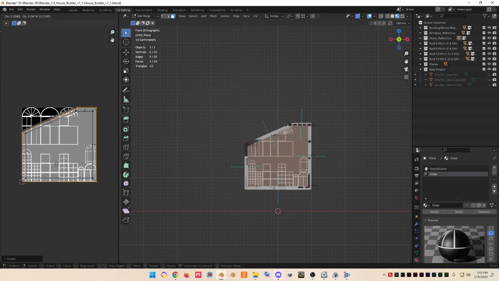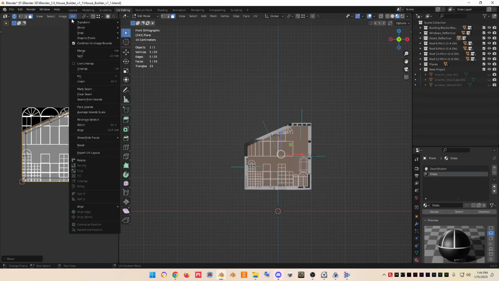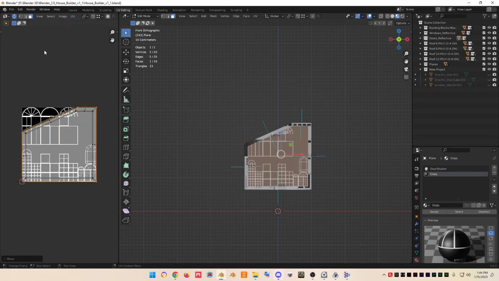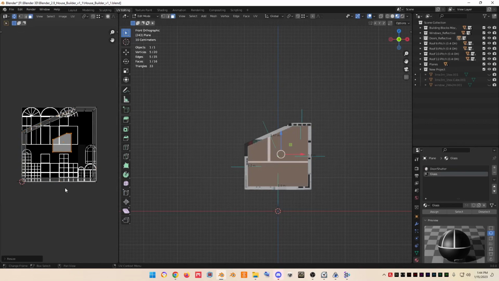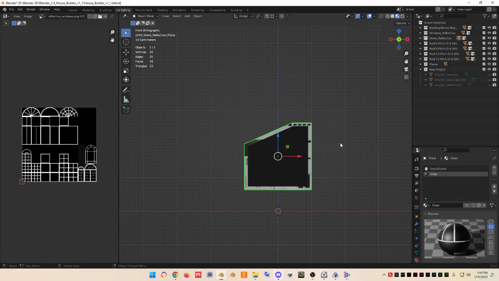Enter, and then G, and it'll snap inside those boundaries as long as you have this checked, constrained to bounds. So now in this window package, a lot of these things were set up to be 128, 256, 512, and so on. So we want to scale this to a fourth of its size to fit in this upper corner. So we're just going to go S for scale, 0.25, enter, G, slide it in the corner. Now it's all black, so that's mapped right.